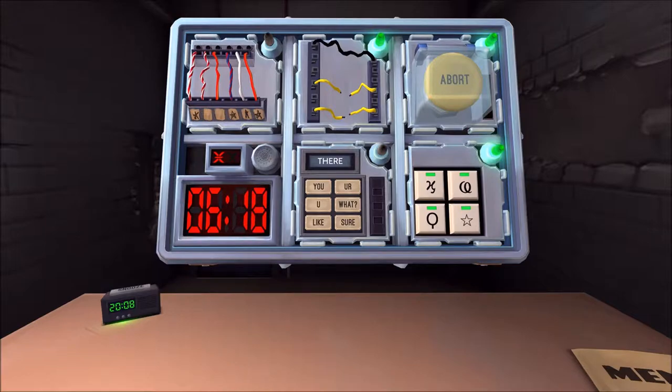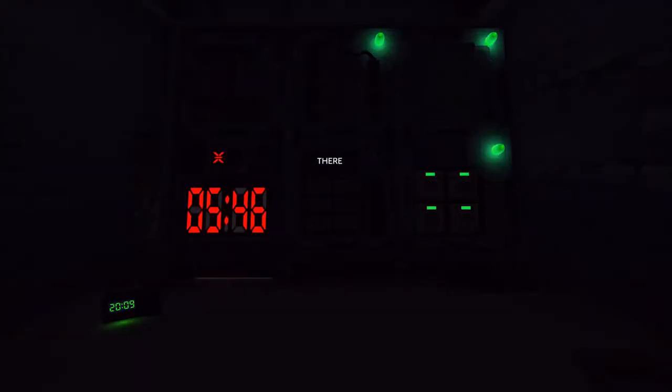My display says there. Oh, man. I really want to get it this time, but it is so hard. Wait, which kind of there? It's there as in over there. Okay, what's the word in the bottom right? Sure, actually. Are you sure? Yeah, I am sure. Okay, press. I hope this is right. Press.